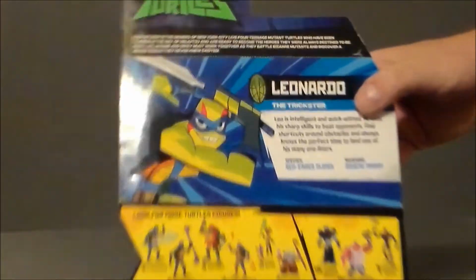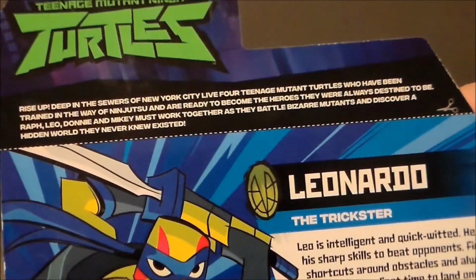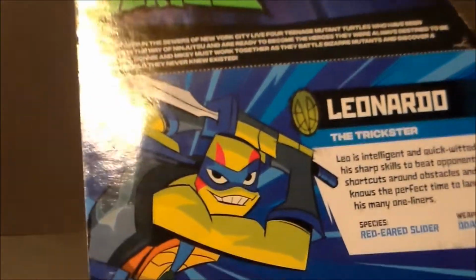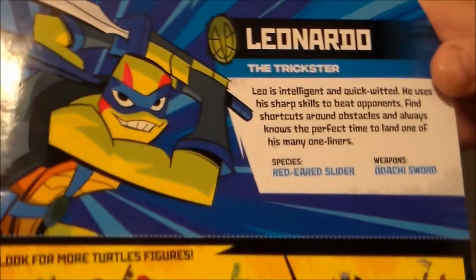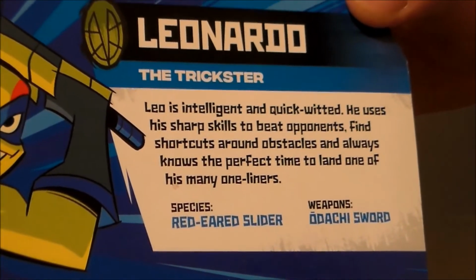Alright, so a close-up here. Here is the write-up on the series. If you want to pause and read that, you are more than welcome to. There is the artwork for Leo, looking kind of neat. And then there is the bio on Leo.